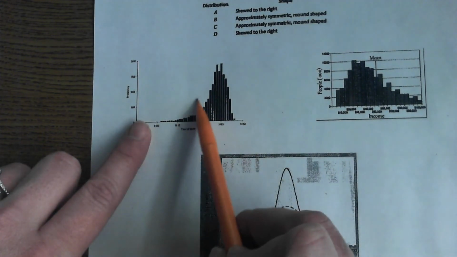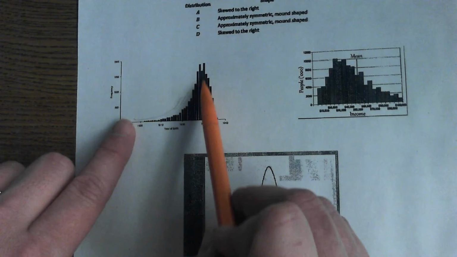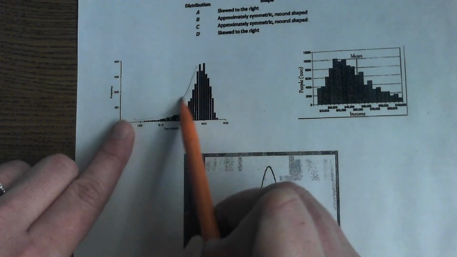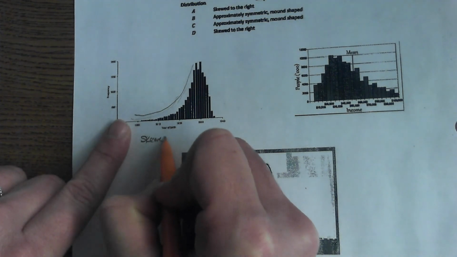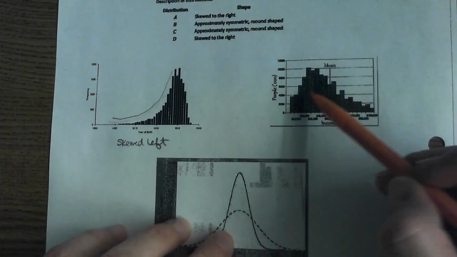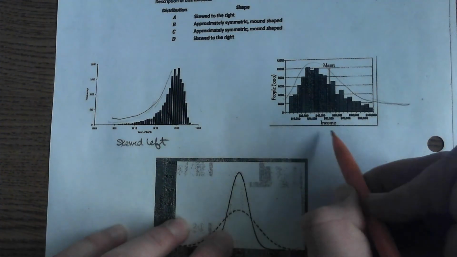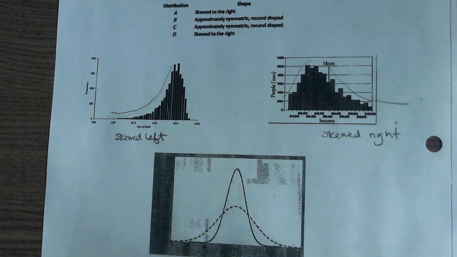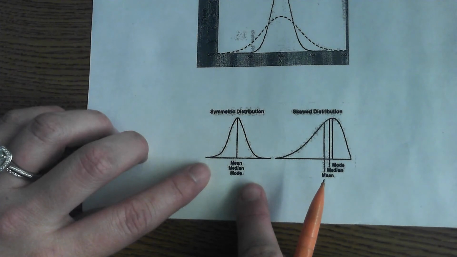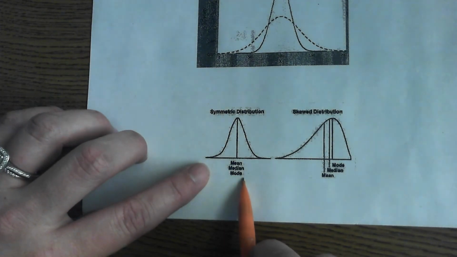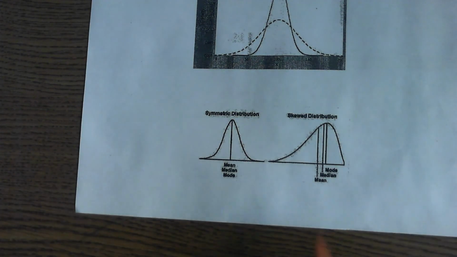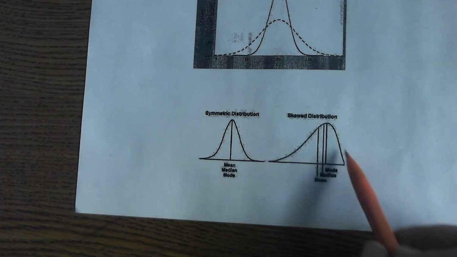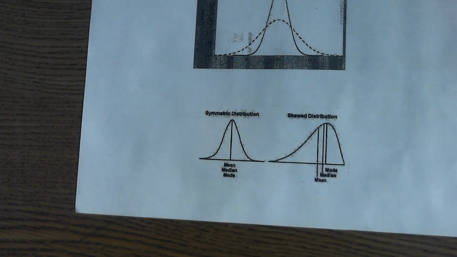This one tails off to the left. Do you see how the tail is to the left and it's kind of more peaked over here? Whichever way it tails off, we say it's skewed left. This one tails off longer on the right, so that one would be called skewed right. When it's perfectly symmetrical and normal, your mean, median, and mode are almost all the same number. Versus when it's a skewed distribution, like the income levels we talked about yesterday, the mean, median, and mode are not all necessarily at the center of the data because there really is no center. And what is this one? Skewed left or skewed right? Skewed left because it's where the tail is, yes?